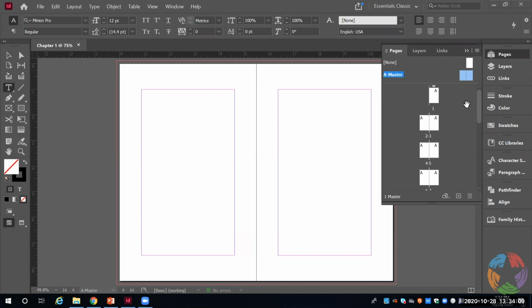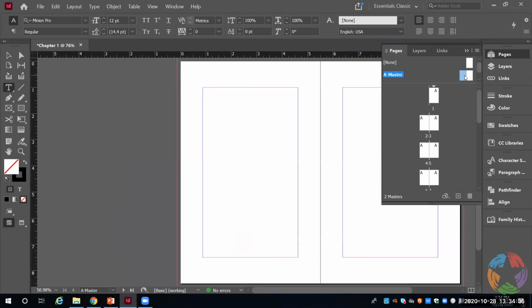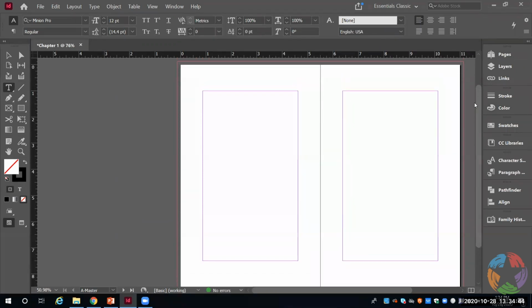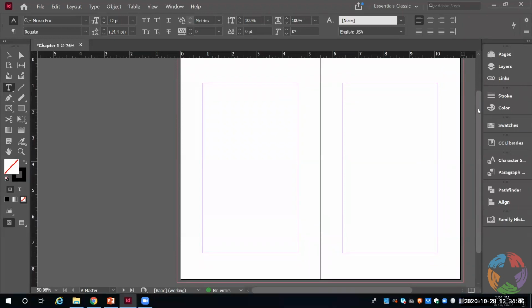But we have our A master, how you would add a new one. Use this plus symbol over here, and you get a new master. And you can actually rename this for your elements that you have in your document. I always like to start with adding in my page numbers. I like getting that out of the way so I don't have to worry about it later. You can go to this page by double clicking, and we're already on that. And if you close this, you can see your A master means that you only have navigation on that page.